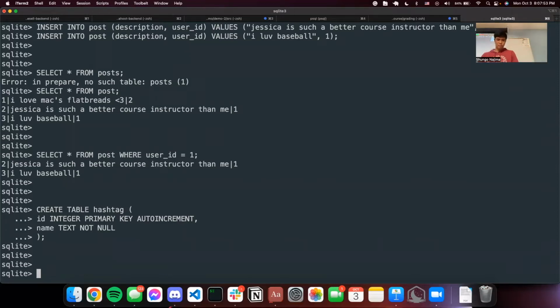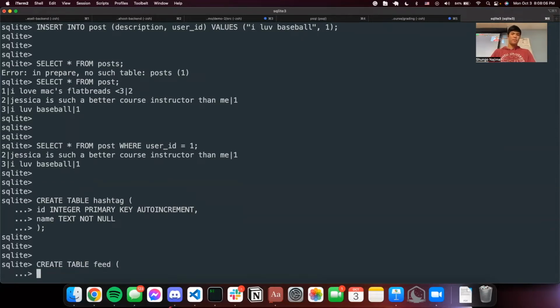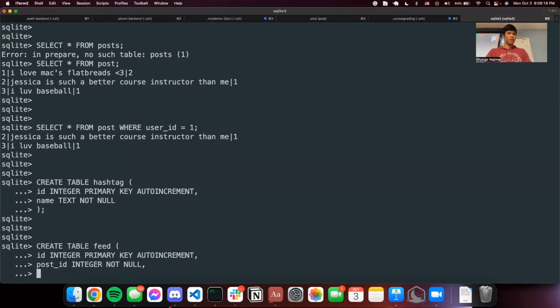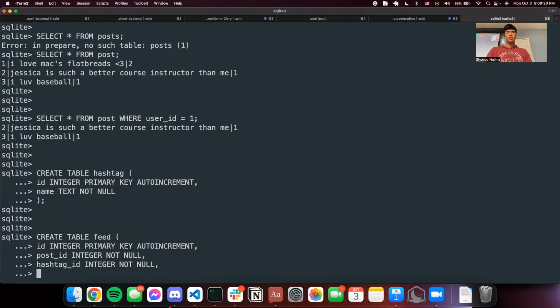So using this hashtag table that we just created, we can now create a join table or an association table that combines the two together. We'll call that table feed, right? ID as usual, integer primary key auto increment. Post ID integer not null. Hashtag ID integer not null, right? So this is relating the two tables.